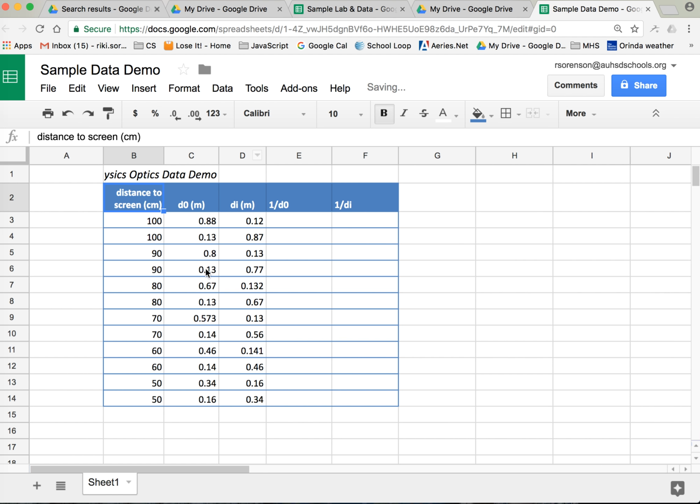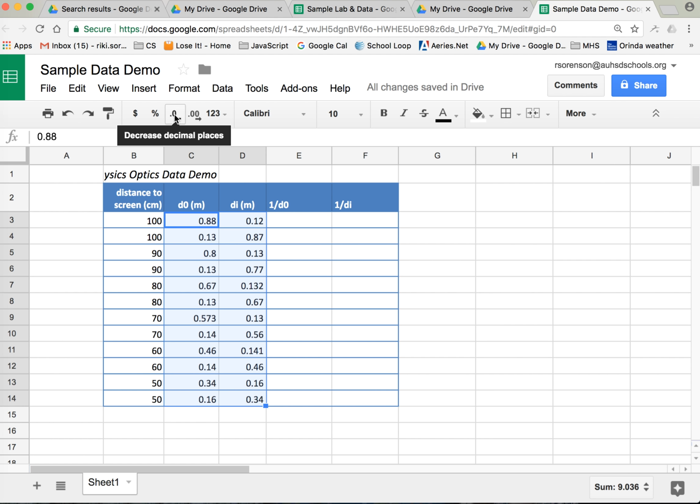I'm also noticing that if you look at the data, some of them have different numbers of sig figs. When you're taking a series of measurements, they should all have about the same number of sig figs. So you can adjust that by selecting the data set. I'm going to go ahead and give all of these data points just 2 sig figs, and it's these little numbers that allow you to do that. So I'm going to go ahead and make more, and then I'm going to shrink it down. Now, assuming this is the right number of sig figs for the measurements I took, my data table reflects it. It's nice and clean and neat.